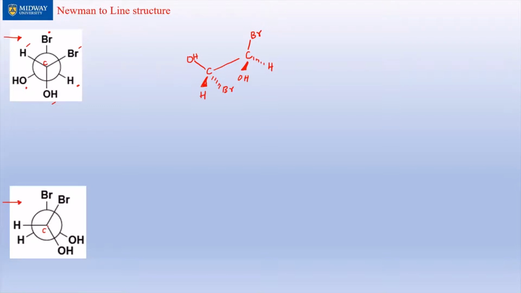With respect to this carbon, technically this is sort of vertical. It's slanted, but it's still pointing out. So at C, the hydrogen is in the front, and the OH is in the back, and the Br is pointing up. That's for the one facing towards us. There's a C in the background, just connected by a C. Again, the hydrogen is in the front, the OH is in the back, because that depends on your perspective. If you look from the other side, it would all be the opposite, but that's not the case. And Br is vertical, so it's not affected.